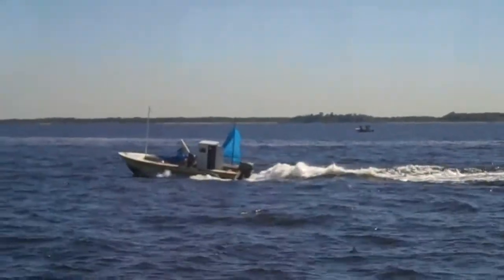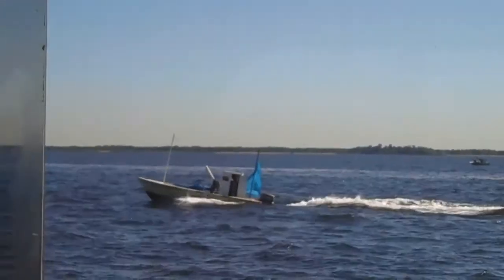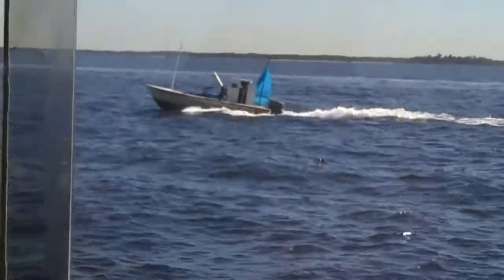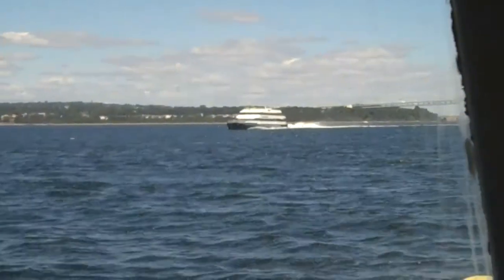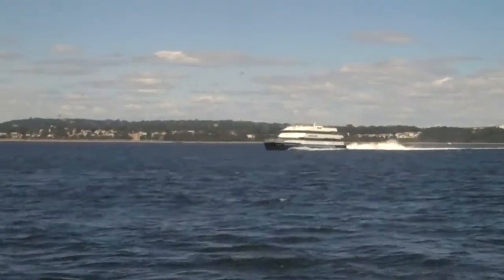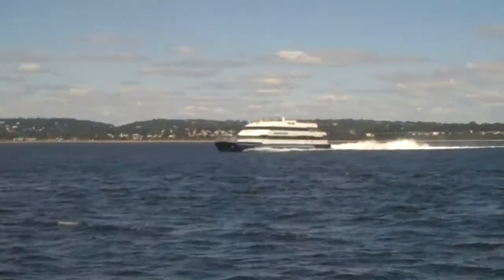This is the kind of fishing boats they have out here. They trawl, and then they let out this blue sail that they make — that's how they fish. So I thought you might like to see that. Here comes the ferry headed our way. It's just been through the Narrows Bridge, and you can see it's going to be passing us.